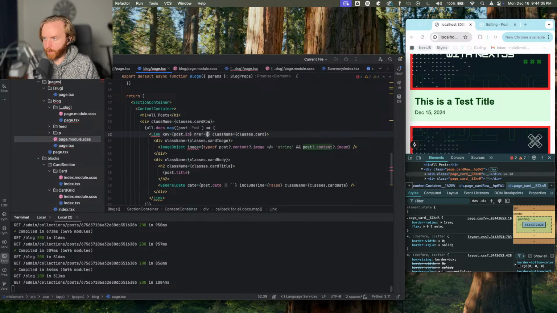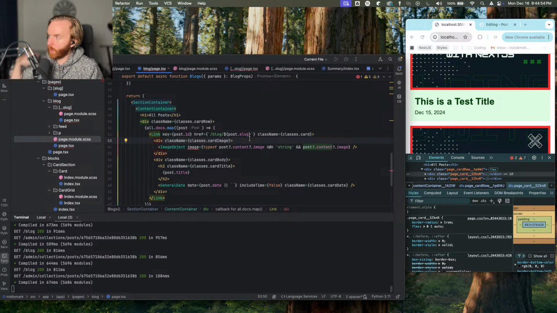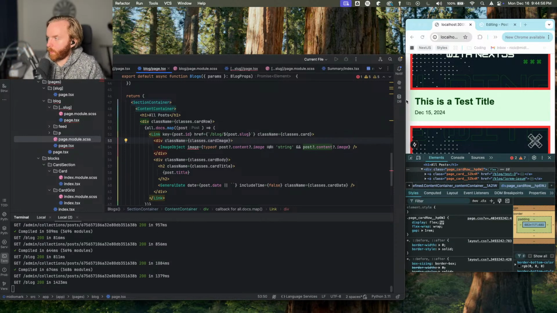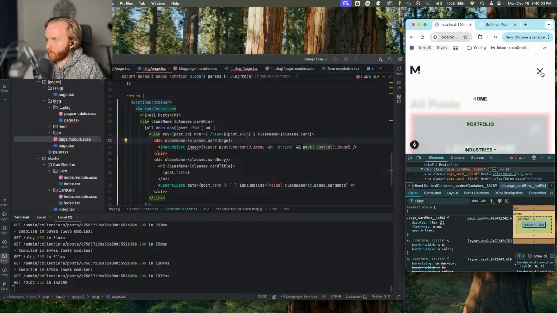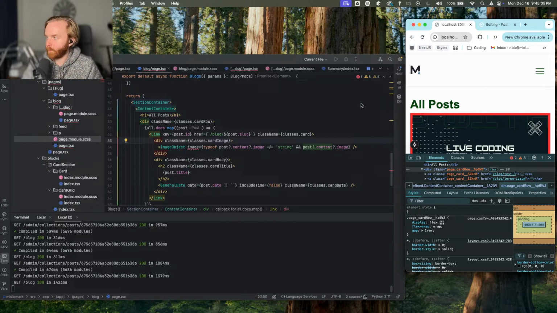And then we need an href, which is going to be our /blogs. I think that, nope, /blog. And then hit it with post.slug. So now if I save that, nothing should change. But now all of these are links. So yeah, blog, perfect. Okay. And that still works. Great.